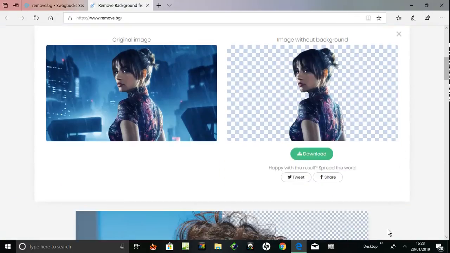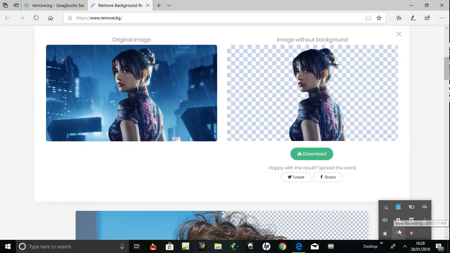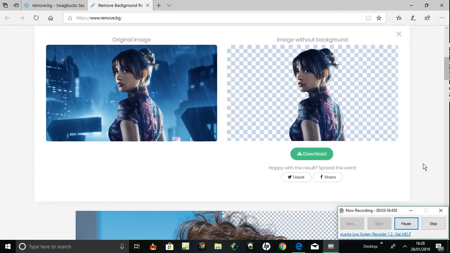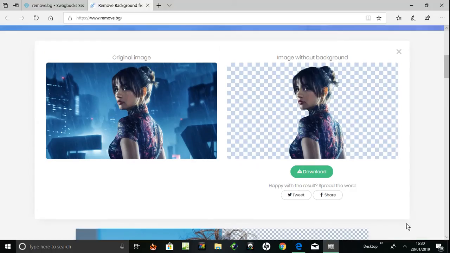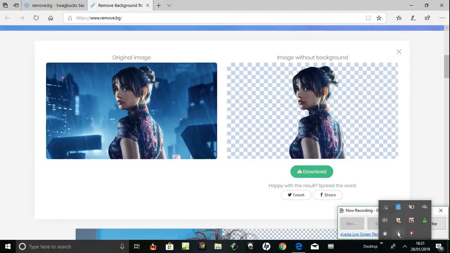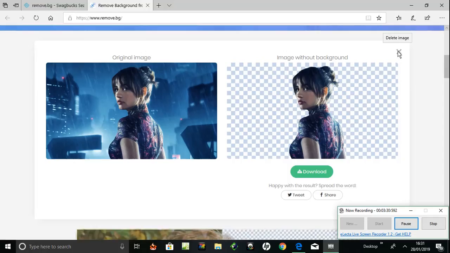And I'm going to pause again. Okay, waited a couple of minutes. The second image didn't come up. Now I'm just thinking, do I have to delete the first one? Not sure. Nothing's coming up.